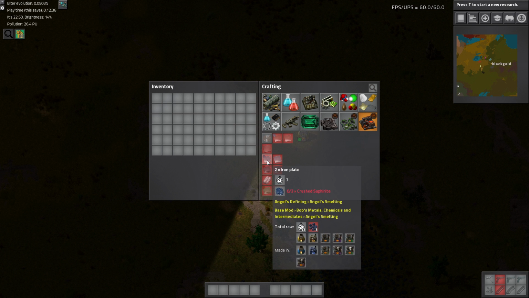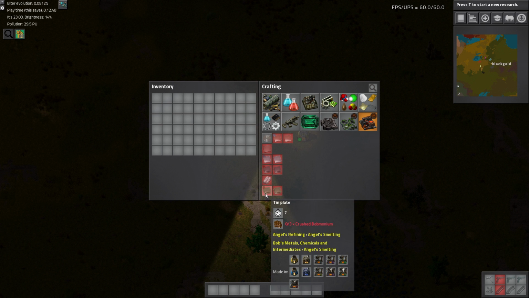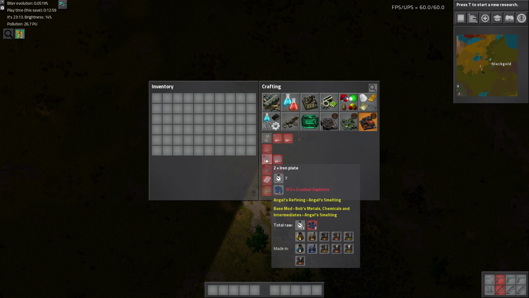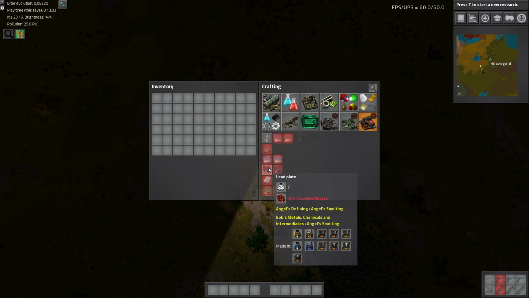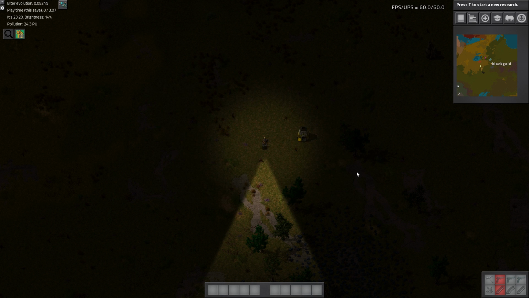Yeah, so you see the recipe right here is 3 Saphirite makes 2 iron plates, so it's 66% efficient, which isn't very good. And actually it gets real bad down here, because you see, like, 1 lead plate for 3 rather than 2 iron plates for 3. So you see these lead and tin are much less efficient, only 33% efficient. So there's definitely reason to try to make things better.